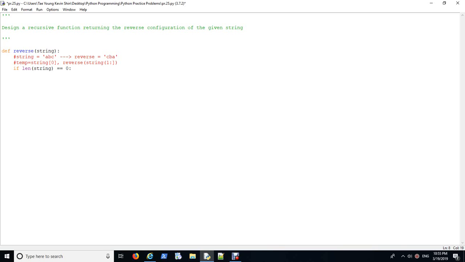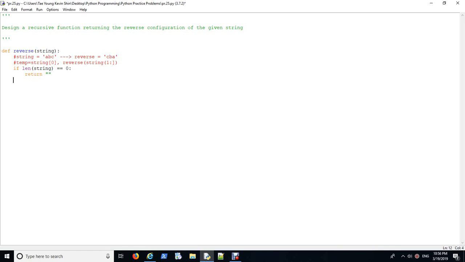And I keep doing this pattern repeatedly. And because we're going to keep decreasing the number of characters, if the length of the string eventually reaches 0, this means I get to a point where there are no characters behind a certain character, and what I want to do is just return none or return an empty string.